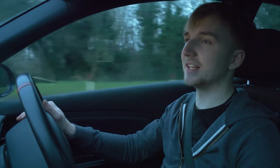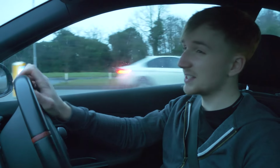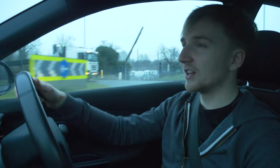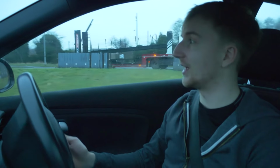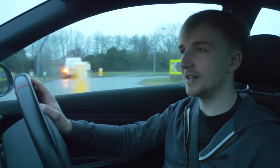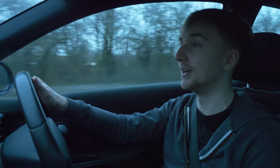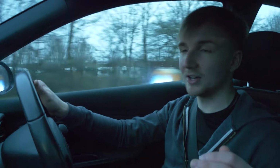I figured out it's a low voltage. It was just a low battery voltage warning sign. And because it's a VAG car, the check engine light comes on for everything. And when I say everything, it can mean the pollen filter's clogged. It can mean the coil packs are going. It can mean your engine has fully disappeared from the engine compartment. It goes from 0 to 100 real quick.